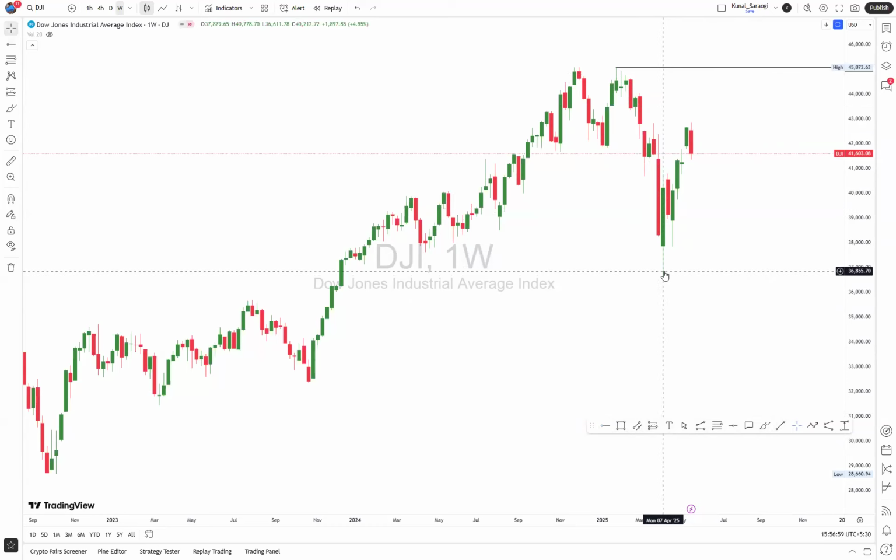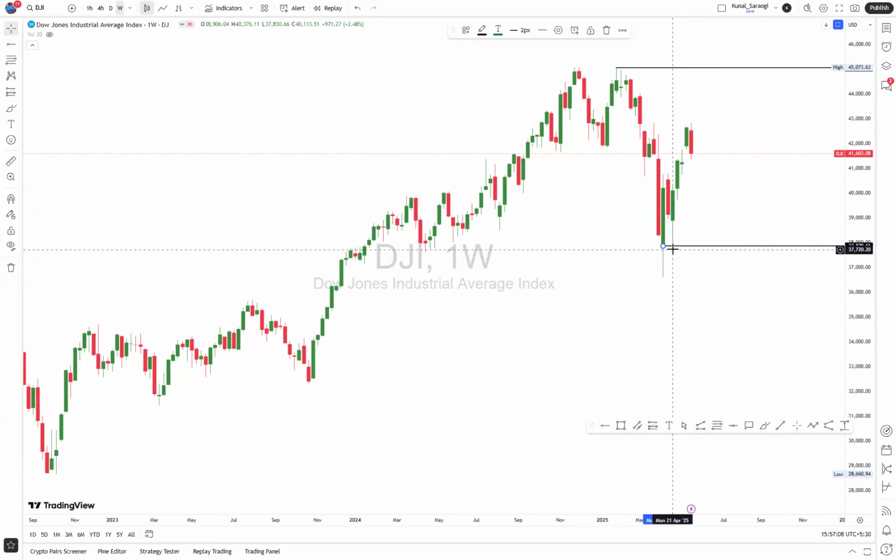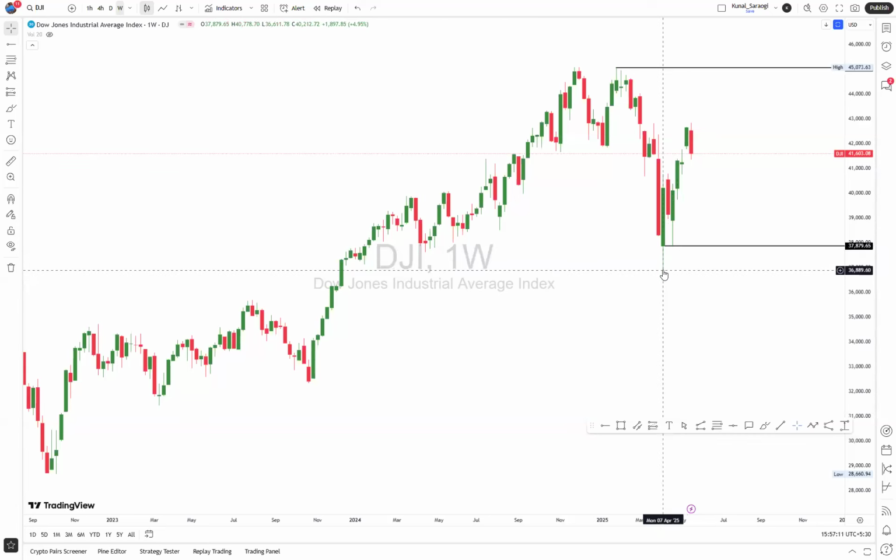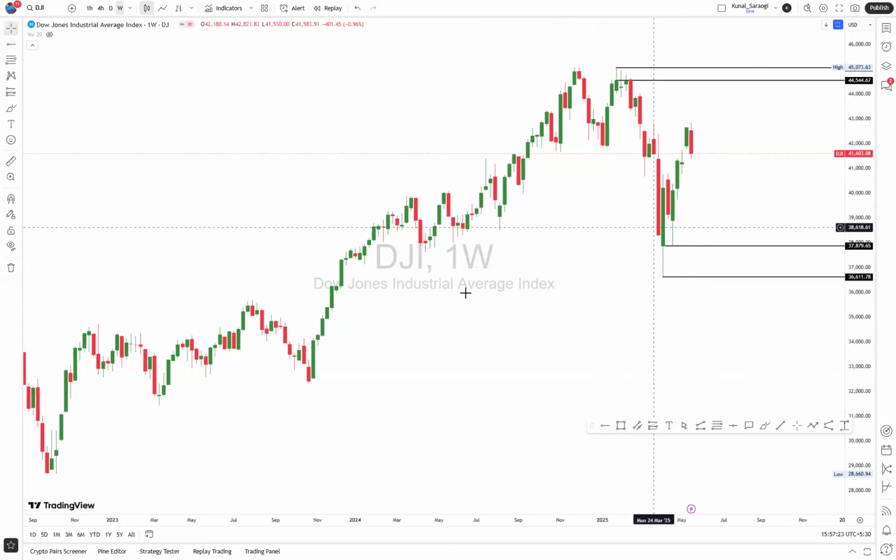Similarly, if you want to draw from the bottom, first you have to choose the tool, then you come here and press Control. If you are here, exactly, Control will give you the bottom of this line. That is the easiest way. So Control is the key. If you hold within the candle, it will draw first the close and then the lowest, and above it the highest and the nearest close. So the Control key helps.